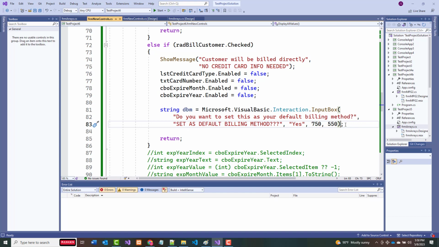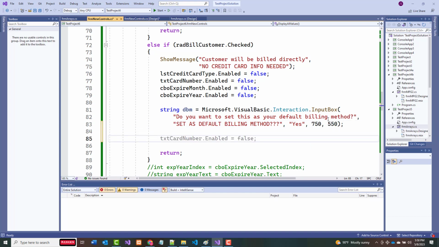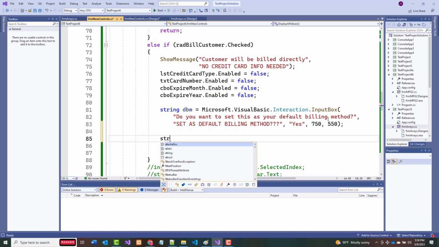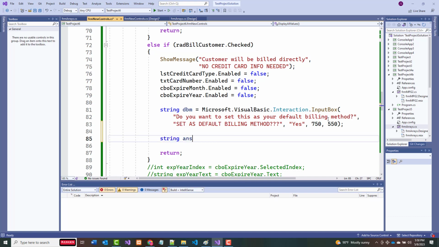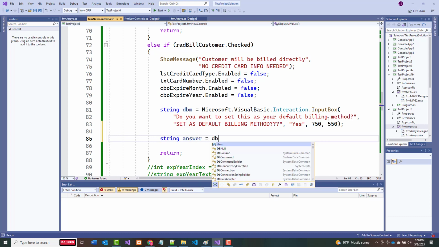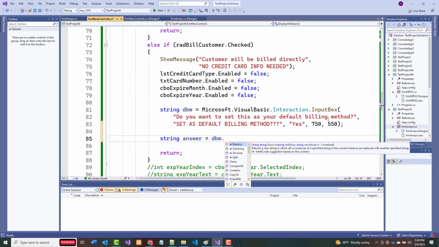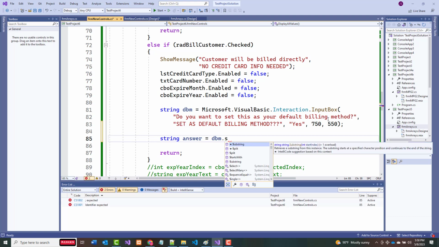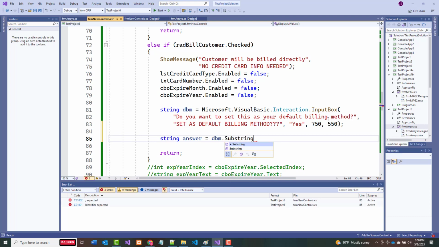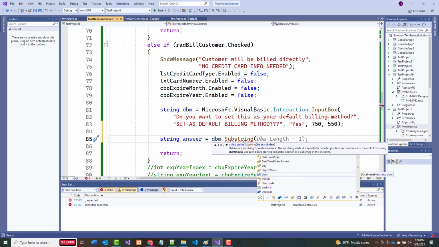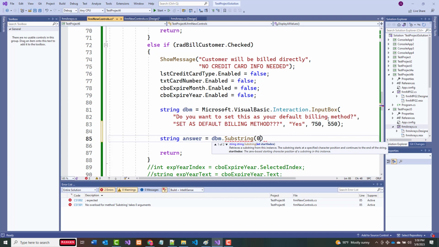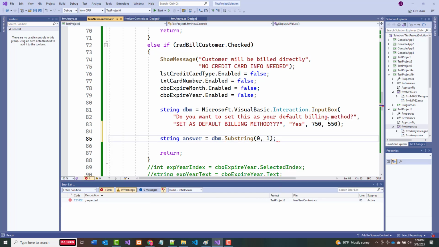All right, so string answer equals dbm dot, now we want to work on this substring, and we want it to start at 0 and have it go 1 if I did that right, which I probably did not.